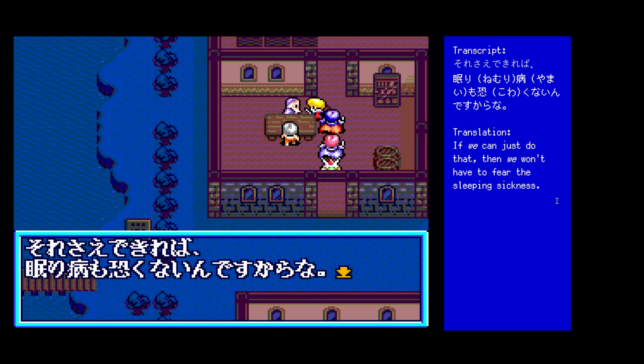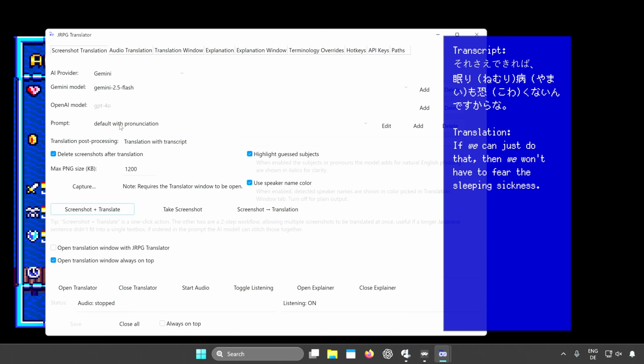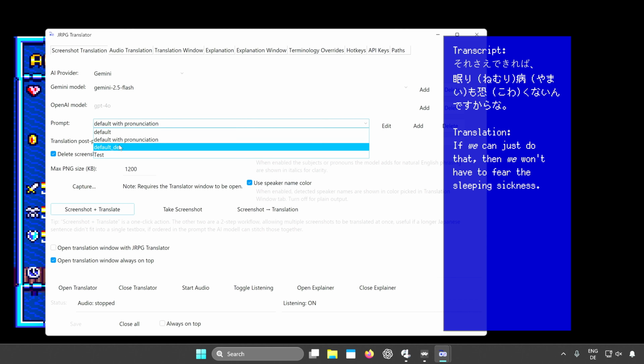It takes a little longer waiting for the translation, but the model is writing the transcript, adding the reading in hiragana, tagging these words, so of course it's doing more for you. But I'm sure over time this will get faster with later models that Google or OpenAI release. So what else can I show you? Maybe here another prompt.